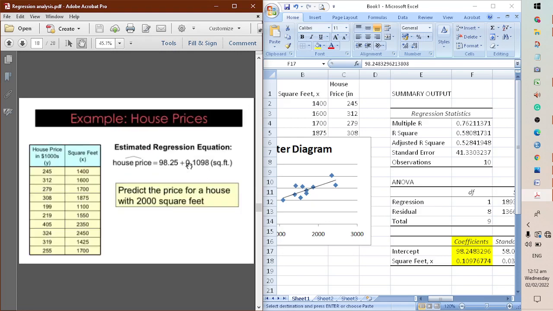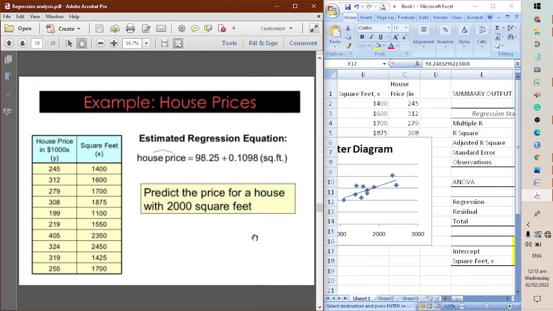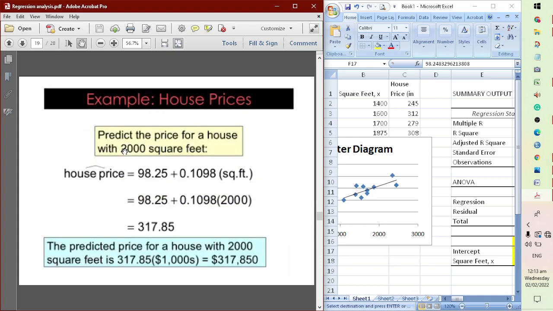Okay. And the next thing that you can do when doing a regression analysis is you can estimate. So in here, it was asked what if the house size is 2,000 square feet? What might be the possible price for that? Okay, so using the model or the formula, this regression equation, you can compute for the house price with 200 square feet. Just substitute that one like that and obtain this expression.